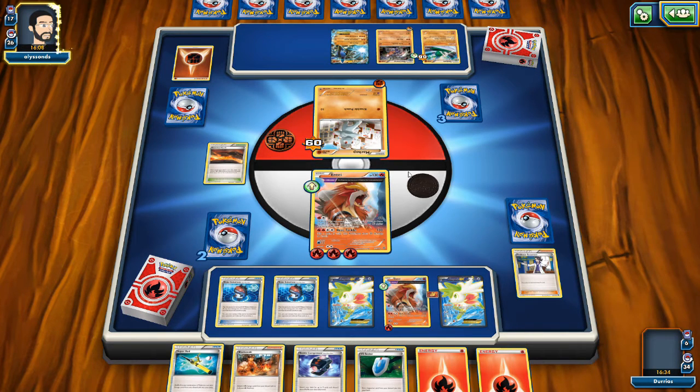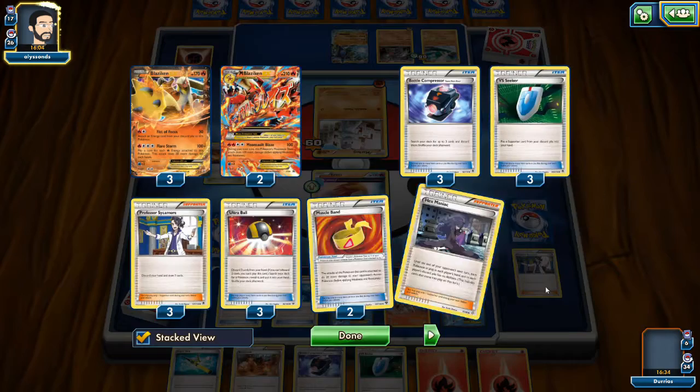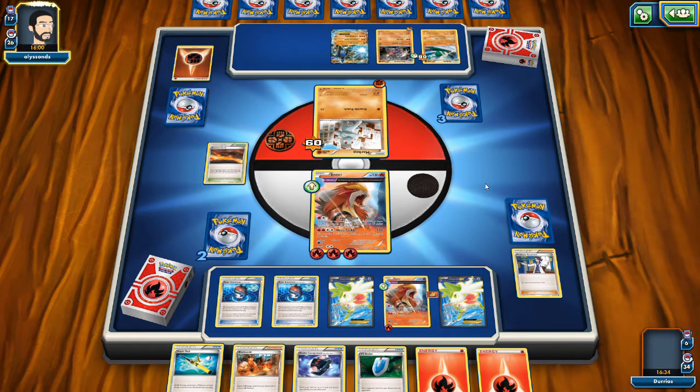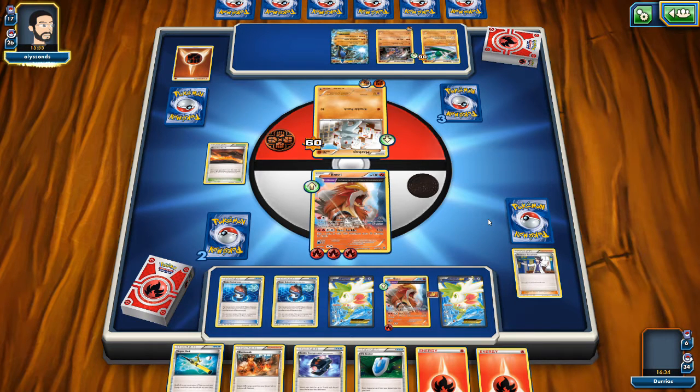Next turn we will use Blacksmith onto the Entei. We have no energy in our discard pile, so I'm gonna discard one energy with the Stadium and then Blacksmith that one energy onto Entei on the bench, I think. Maybe I should not do that. Maybe I should wait. And is our opponent going to retreat? He is going to retreat into the Garchomp.